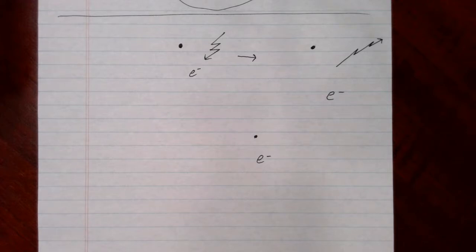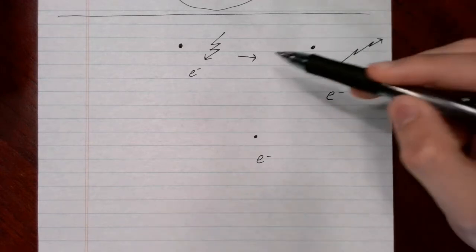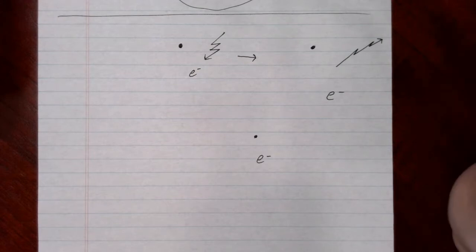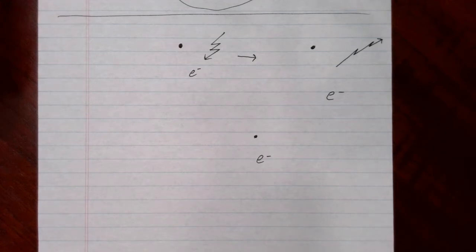So scientists discovered that atoms can absorb and emit light. So light is a form of energy, so they absorb and emit energy. So when they absorb energy, electrons move to a higher energy state, which is further away from the nucleus. When they emit light or energy, they move closer to the nucleus, move to a lower energy state. So using this idea, scientists knew that electrons weren't locked in a position. They could move to areas of higher and lower energy.